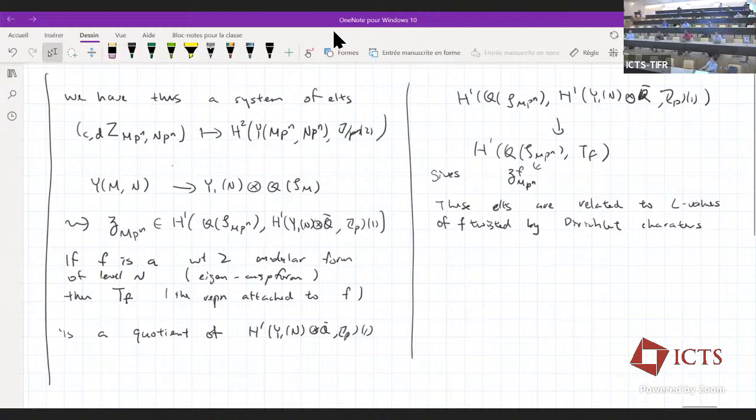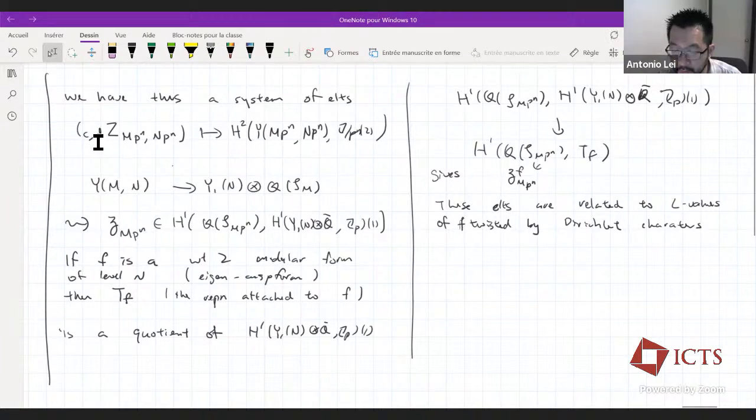Yes, what is the relation between the capital Z_{C,D} and this small z_{M,N}? So I guess here I have this auxiliary choice of C and D, and that's a way to get rid of the dependence on C and D. You can show that when you change C and D, they differ by some fixed factor, and then you can get rid of that factor under some appropriate conditions. I'm not going into the details of how to get rid of this constant. So thank you.